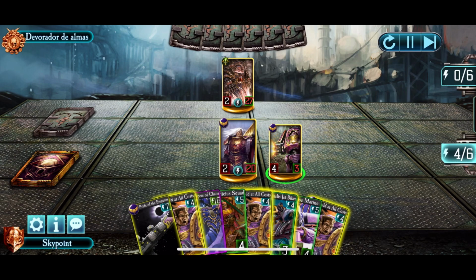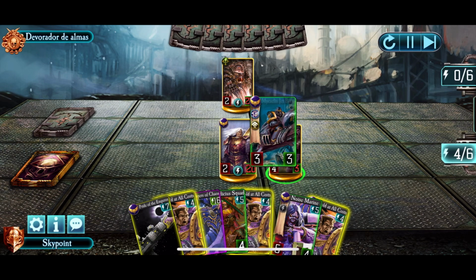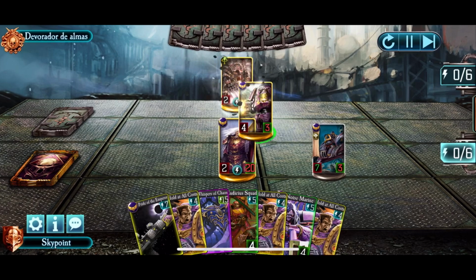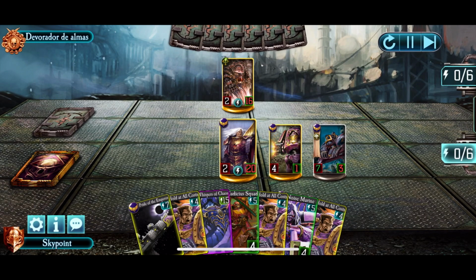I'm going to create, oh my god, another Hold at All Costs. Okay, there's the jet bike, which gets a big buff, and this time we can go ahead and hit Horus. Okay, finally, I am in the lead on health.